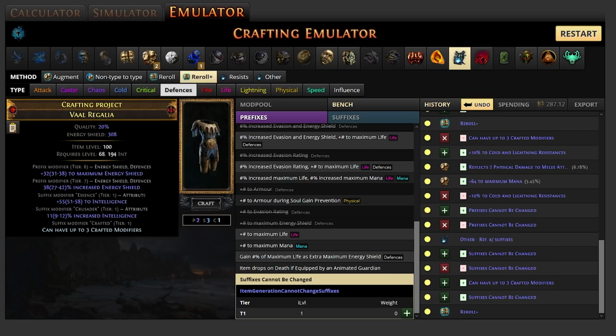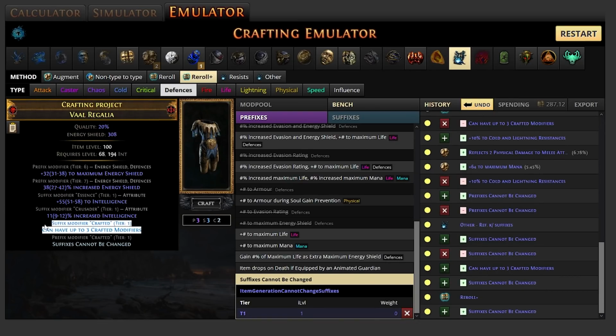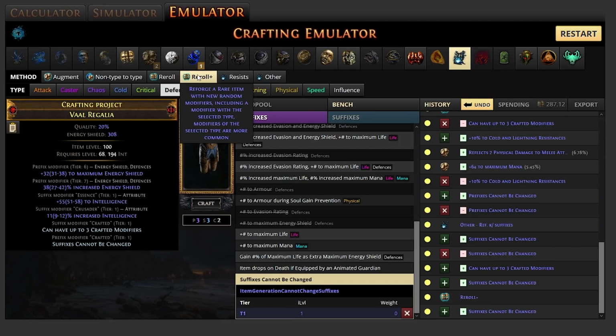And now again, let's say, okay, these are not very good. We can do it again. So we can craft on suffixes cannot be changed, and this multi-mod is going to stay there. So suffixes cannot be changed. Reforge with a defense modifier.